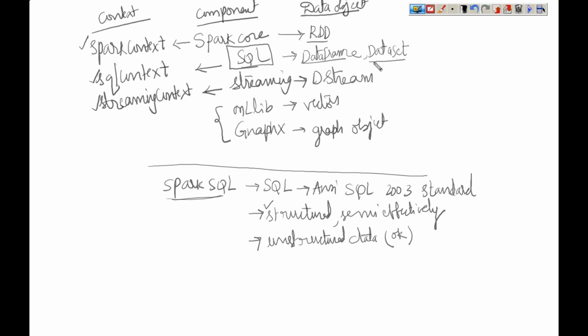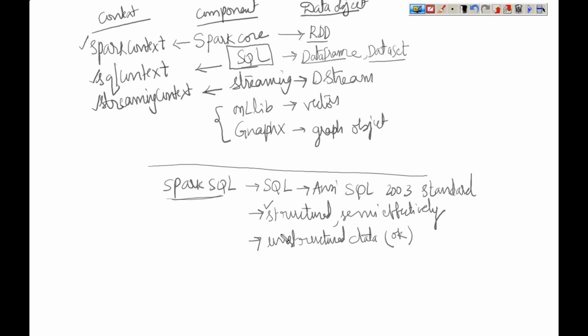In the industry, most of the people are going with Spark SQL more. Why? Because Spark SQL can process structured, semi-structured as well as unstructured data. Most of the data the industry is trying to process will be structured or semi-structured only. Unstructured data is under rare situations like weblog data and IoT data, such kind of data only we are going to have in unstructured form.